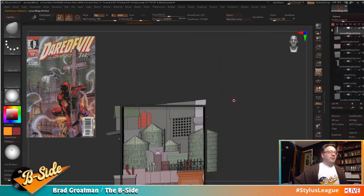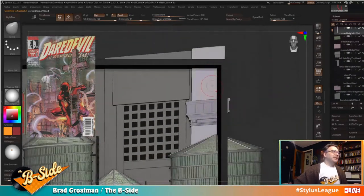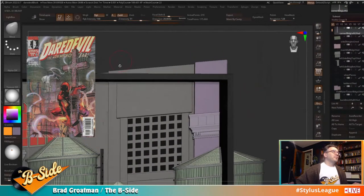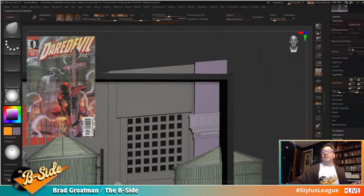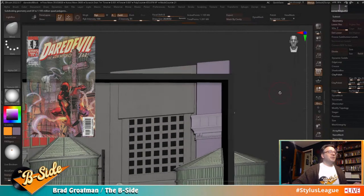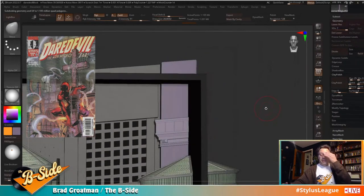So for example, this is the one I want to do first, this one up top here, because it's just so blatantly nothing. So I want to turn this down a little bit. And I want this to have some rough cracks on it. So I'm going to subdivide this a few times, obviously, and I'm going to turn off the smooth modifier so that it won't smooth it. It'll just add more points. I can get up to probably a million or so, just so I can get a decent texture on there. Of course, I'll be decimating it and all that kind of stuff, so that's fine.